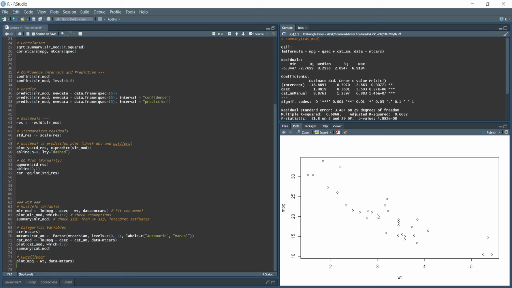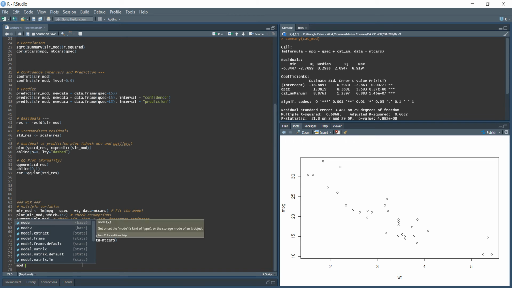Maybe there's a bit of a curve here. Now remember, if I fit a curve, I can look at the significance of the parameter estimate for the highest order polynomial, that is the squared term if I try to square it, or the cubic term if I try to cube it, to see if that level of curve is supported statistically.